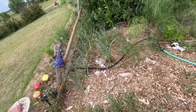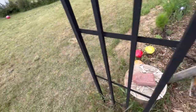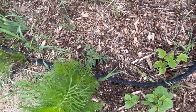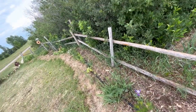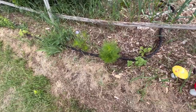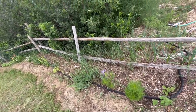Then over here is where I got my soaker hose going, connected to the well. And it is running through my lasagna garden here. So I kind of got it so it's hitting everything. I've got a cantaloupe, watermelon, ground cherry going here, and then all sorts of flowers, herbs and perennials running through my lasagna garden. So again, this has been a huge time saver, just turning on this drip system for about 20 minutes every couple days. Saves a lot of hand watering for me.